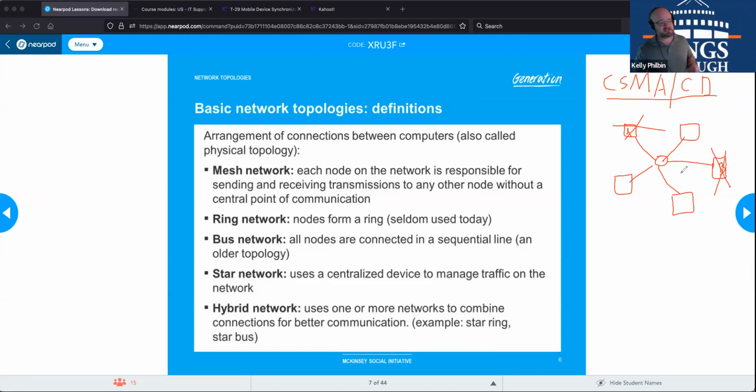Unfortunately, though, we still have a single point of failure, which is our network device. If our network device goes down, that switch or that hub, then that does bring down the network. So we've removed one vulnerability in that the individual computers won't bring down the entire network, but we still have a central point of failure. Star networks still to this day are one of the most common network configurations you will see.